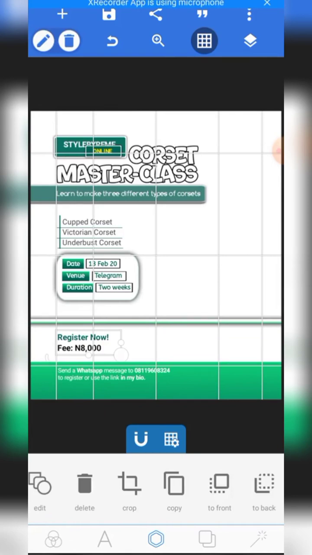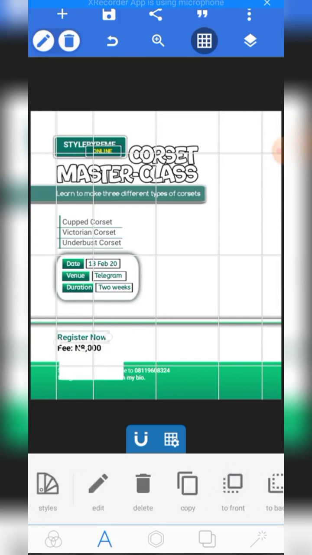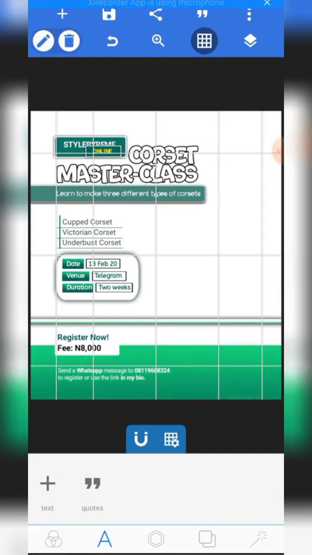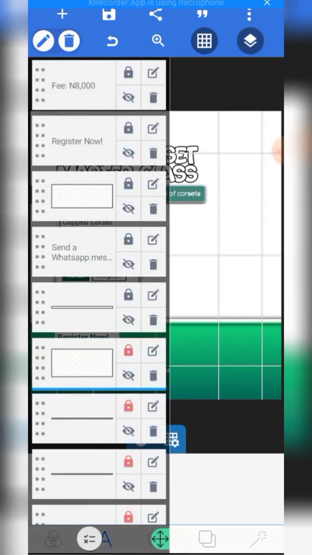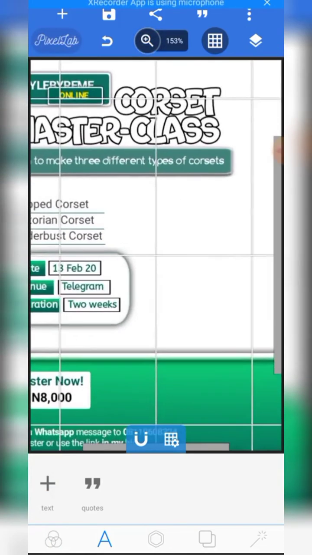Okay, so the design here, I'll bring it to front, then click on the fee, bring to front. So now it's under it. Then this particular one, I will now take it back to where it was. All right, then I'll go ahead and lock it back. So for this, I can zoom in.